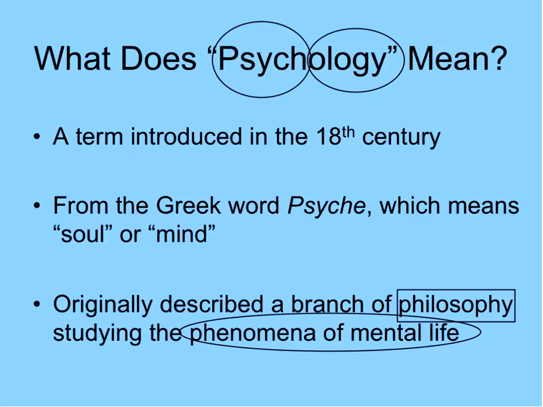Okay, what kinds of things might they have been studying? Well, we were just talking about one topic that they might have been studying. We were talking about memory, right? Or they might have been talking about emotion. Okay, and what they realized over time was, as they went further and further into their exploration of these phenomena of mental life, of things like memory and emotion, that they really weren't doing philosophy anymore.